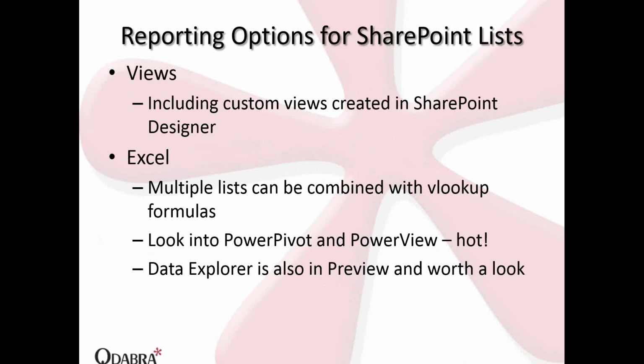Another great option for reporting on SharePoint lists is Excel. And if you have not checked out Excel since 2003 or even 2007, I really encourage you to check out what Excel has available these days. Of course, there's a good old-fashioned VLOOKUP formula. I know for a lot of people those can be challenging, but a VLOOKUP formula can hold you together if you've got lists on different pages. You can have data connections to each individual list and use VLOOKUPs to get information from one to the next to sort of aggregate the data that way.